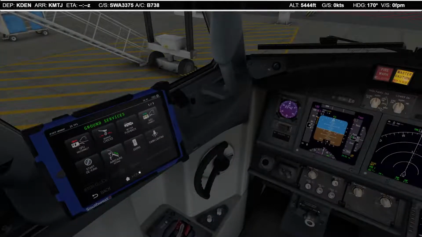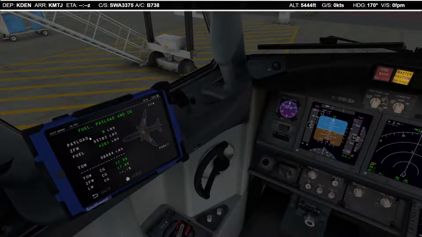All right, first let's go to our weight and balance. Weight and balance is going to be fuel 11.2.